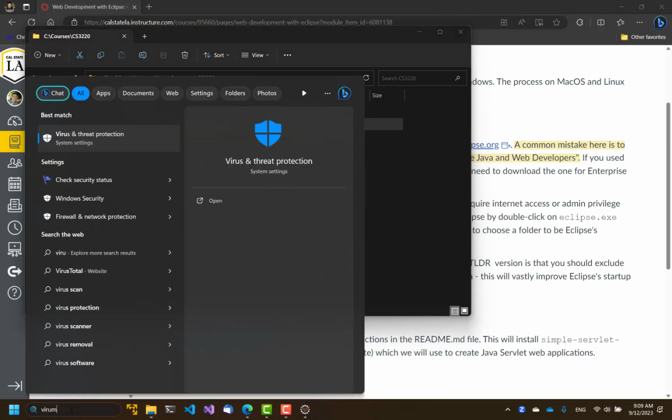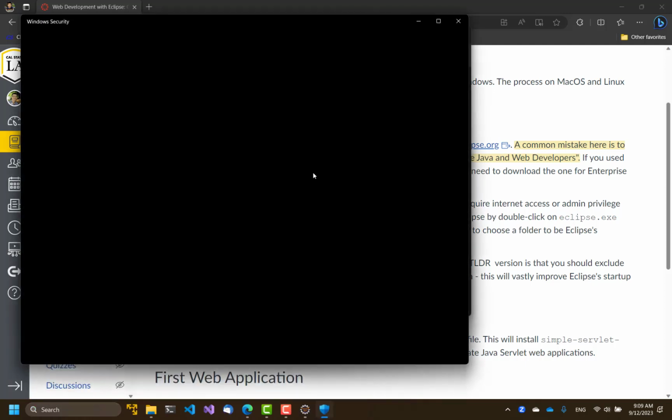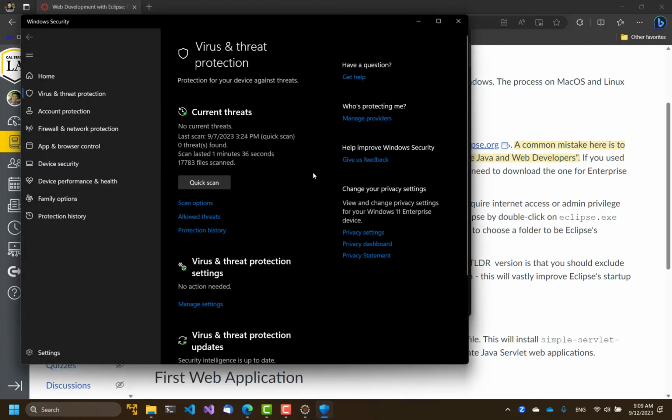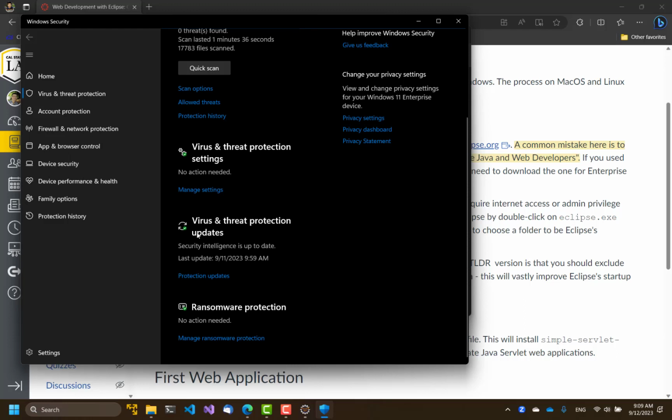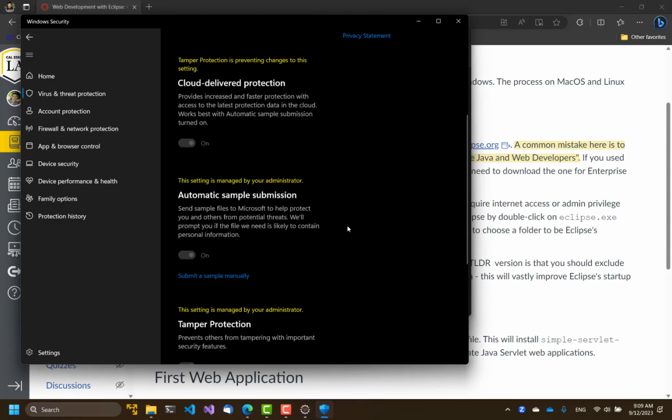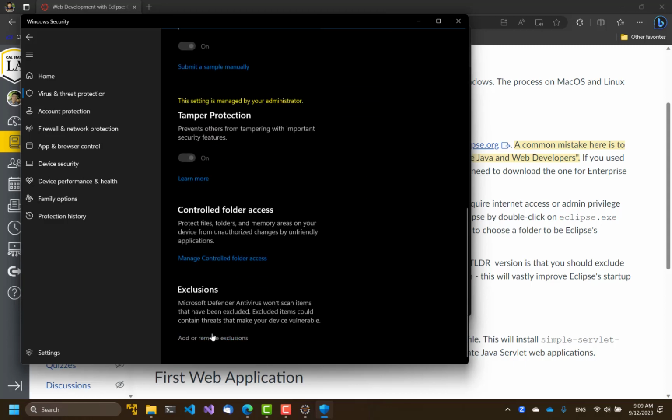So on Windows, let's search for virus, and it's listing virus and threat protection. And we go to virus and threat protection settings, click manage settings, and exclusions.